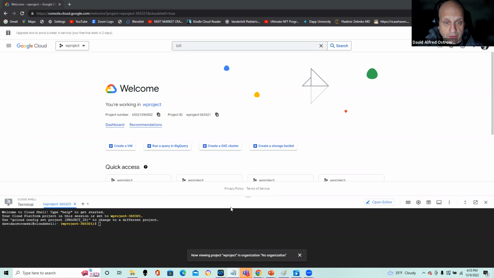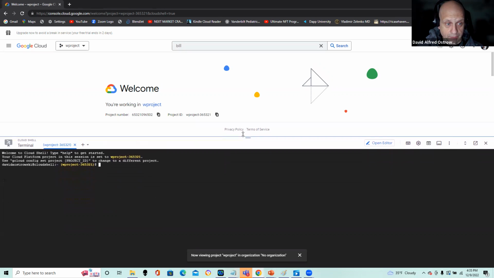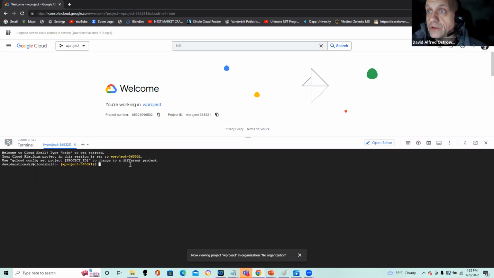So on Activate Cloud Shell, it brings up a shell right at the lower bottom of the screen here. Now my project has been activated already. If this is the first time bringing up the Cloud Shell, it may not be activated. So there's a couple commands that you can do to list your project and set your project accordingly. Now you're not going to be setting the project to the project name, but rather the project ID.